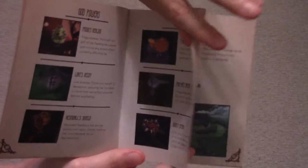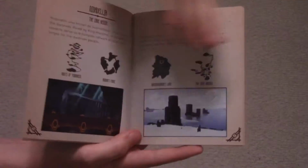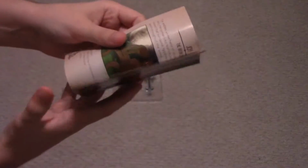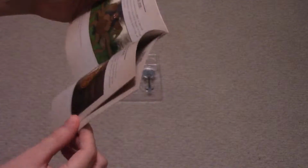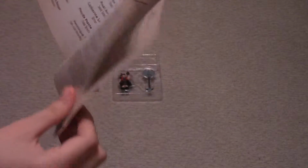I know I'm flipping through the manual kind of fast, so you're not going to see everything, and plus I'm holding this kind of awkwardly to a camera, so yeah, I'll do my best. But as you can see, it's a really nice looking manual. A lot of cool information. You get information about the characters and the world and all that. It even tells you the number of animated frames here in the manual, which is a pretty nice touch. And you also have the soundtrack listings here, so that's pretty cool. So yeah, that's the manual.